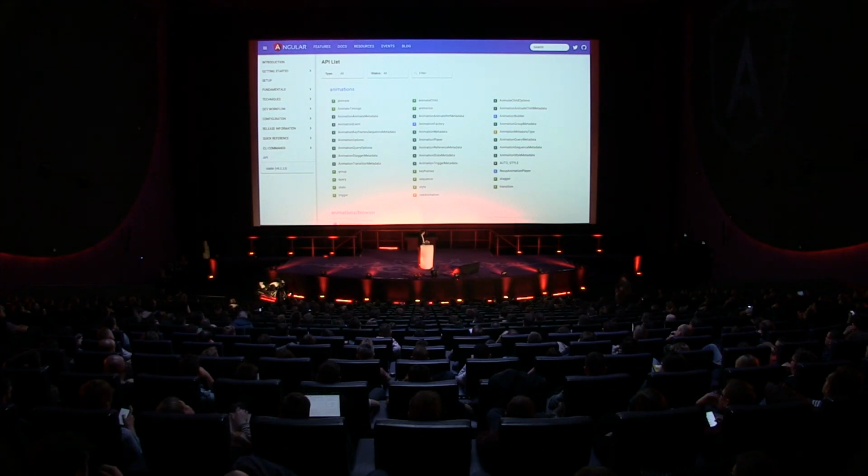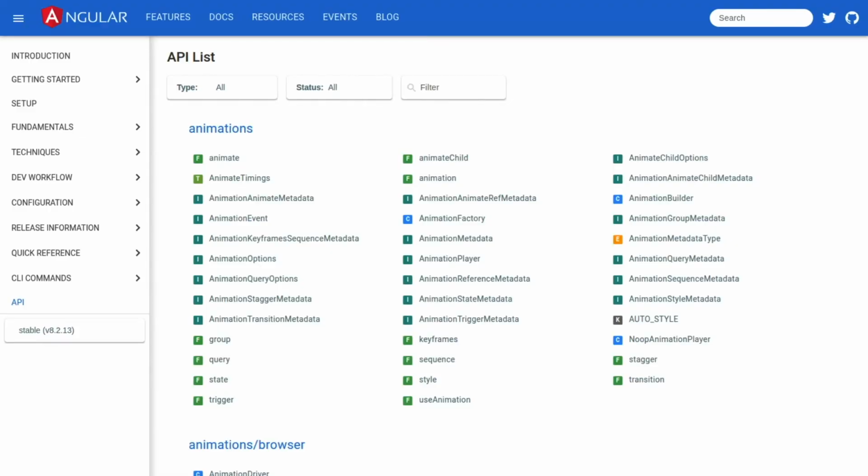And once again, we are at the Angular.io/API page. It's a list of over 500 items that you can use. And I wanted to show you the best way to learn this stuff very efficiently. But I can't, because I don't know how to learn this stuff very efficiently.